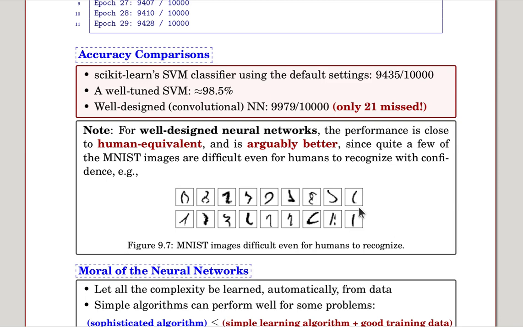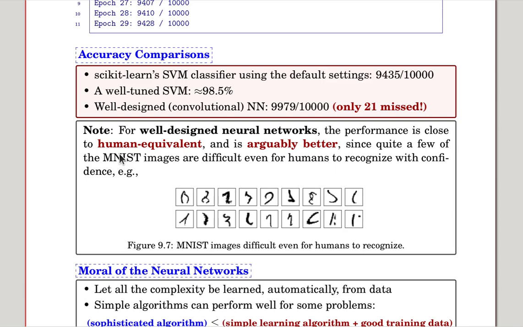So here we may say that the performance is close to human equivalent, and also that it may be better in some directions.